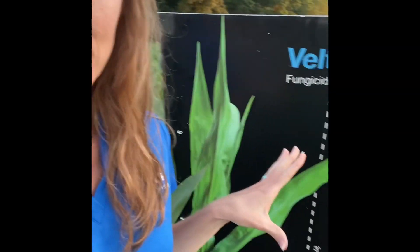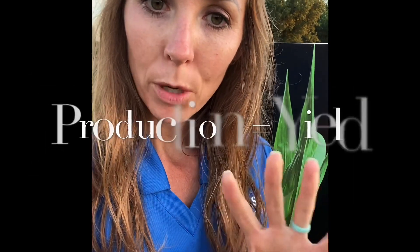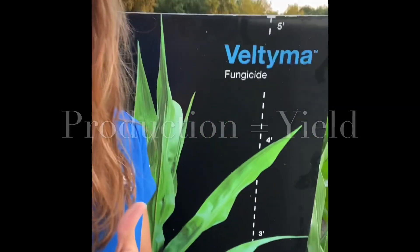What are some of the other things it's doing for us besides disease control? We have actually proven with our fungicide lineup that the Headline component in all of our fungicides is, number one, keeping those stomata open longer. A plant that keeps its stomata open longer is going to be more efficient at respirating. That's critical when we get to the tassel timing, especially this time of year when it's really hot. If our corn can be more efficient at respirating, it's going to spend less energy trying to keep itself cool. That energy is going to be put back towards production — that's one thing that the BASF fungicide lineup, like Veltima, Headline Amp, and Preaxor, can prove that it does.